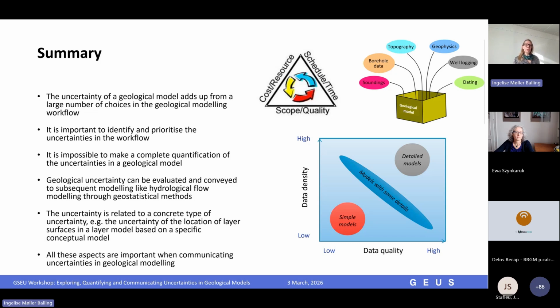point in the model, if it's based on a borehole with a high quality, you would say this is my best quality for this interpretation point. If you have some data, say some boreholes that are not as good quality, but still usable, it could be the next level of uncertainty for the interpretation point.